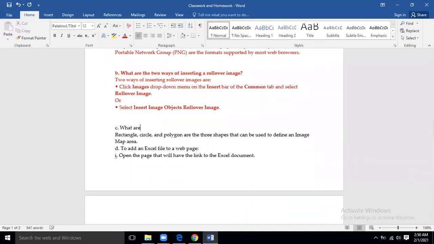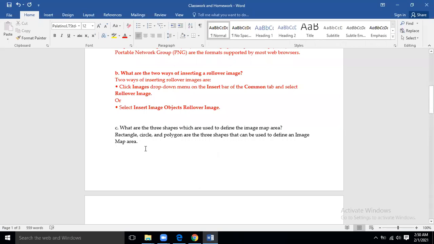What are the three shapes which are used for the image map area?